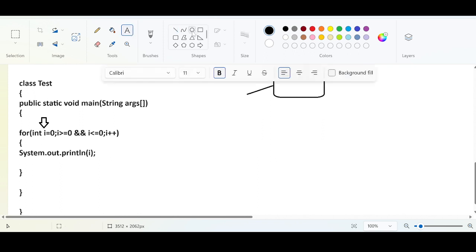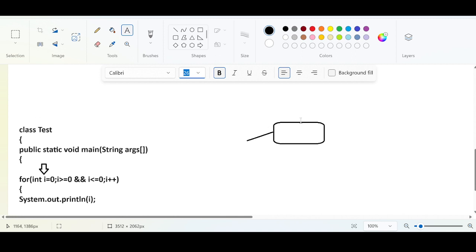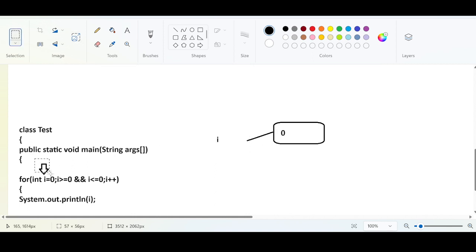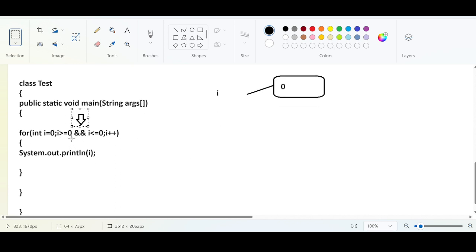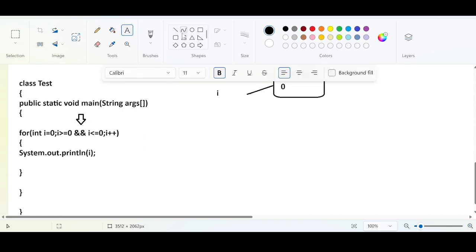Value 0 is being assigned to the variable I. So we don't have any doubts about this, because the reason why I am doing all this again and again is that this is how we have to think. So for the second conditional expression, there are two conditions, and these two conditions are getting evaluated with the AND operator, double ampersand. So we have discussed already the truth table of the AND operator. I hope you remember.